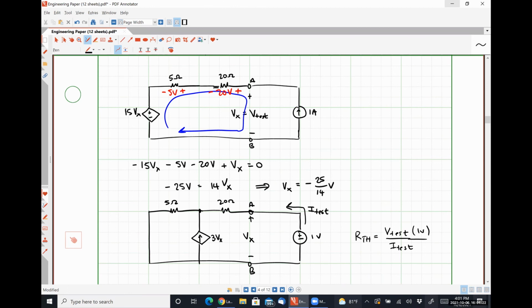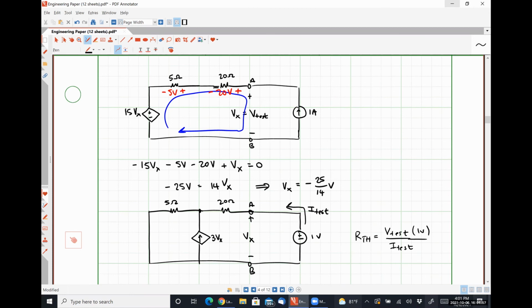Now, what did using a test voltage source do for me in this particular problem? It won't happen for every problem, but in this particular problem, a test voltage source helps us out. Any thoughts as to why? Exactly right. We get to define what Vx is, which means our dependent current source doesn't really behave like a dependent source at all. We know that current source will now supply exactly 3 amps of current. It's very well behaved, pretty trivial to deal with.